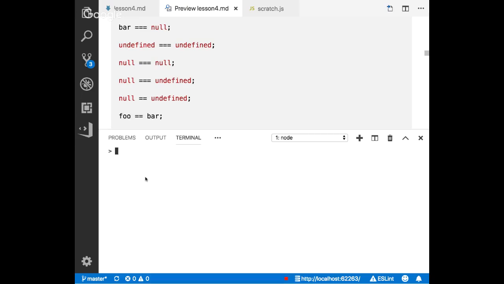Maybe you forgot what the values of them are, but what about foo double equals bar? Who thinks it's true? A couple trues. Who thinks it's false? Who doesn't remember what the values of them are? I think foo is undefined and bar is null. So if that's what they have right now, who thinks it's true? Who thinks it's false?